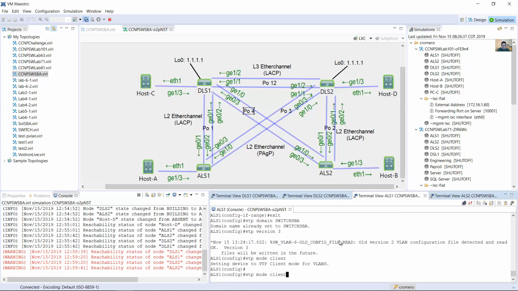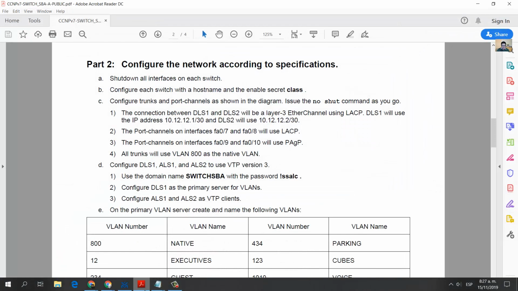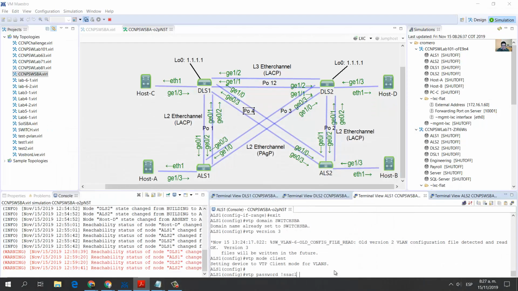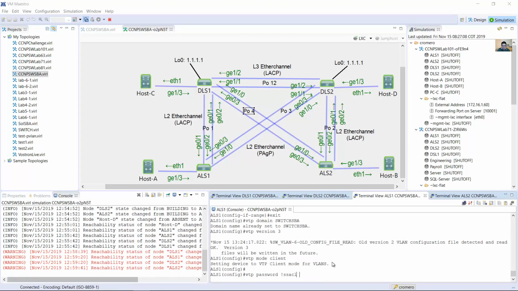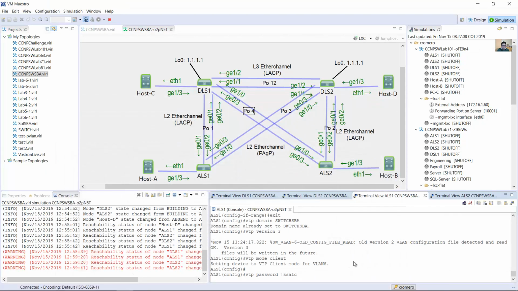And the password, VTP password, SSALC. Enter.